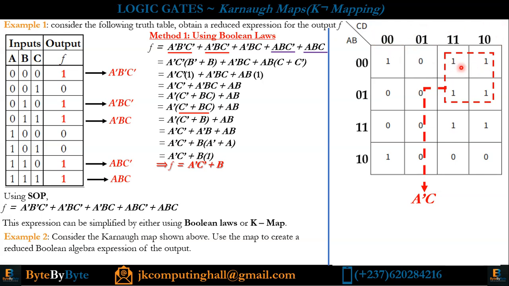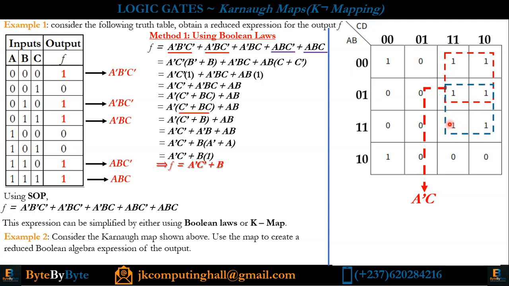So let us start with AB. From this input to this input, A remains 0. You see very well, A remains 0. So we maintain A. B is changing. So we discard B. We maintain A. And since A is at 0, it is complemented. We check now for C and D. For this input to this input, what do we see? C remains the same and C is at position 1, so it is not complemented. Whereas D is changing from 1 to 0, so we discard D. So that's why this one is giving us A prime C.